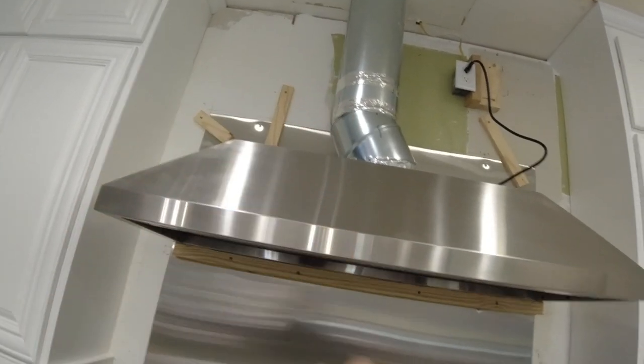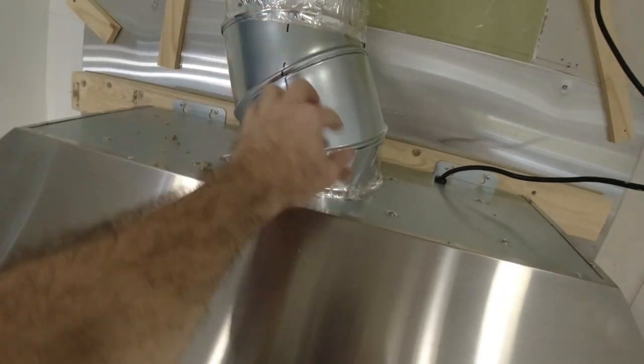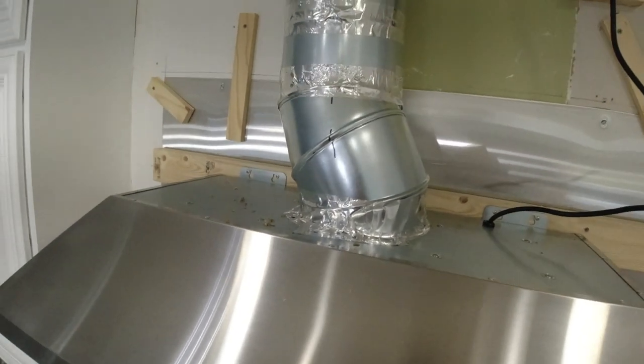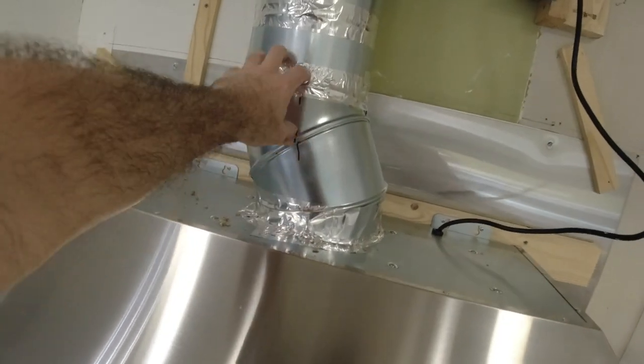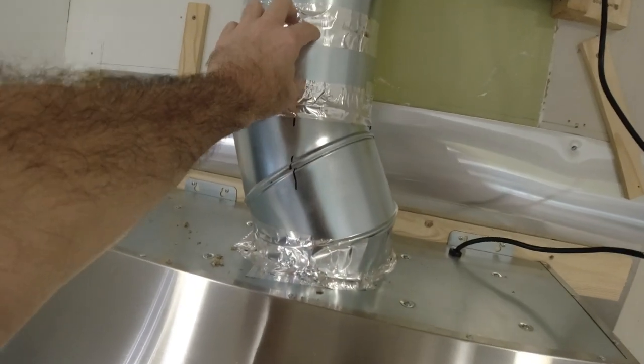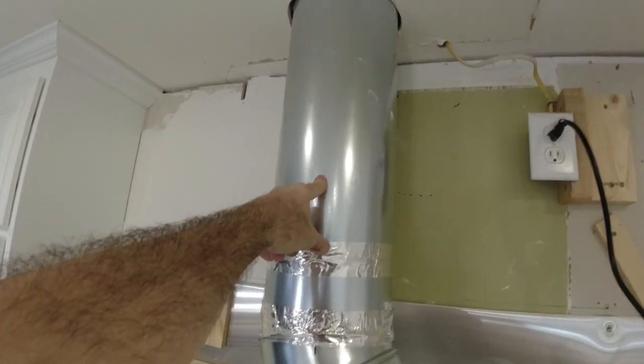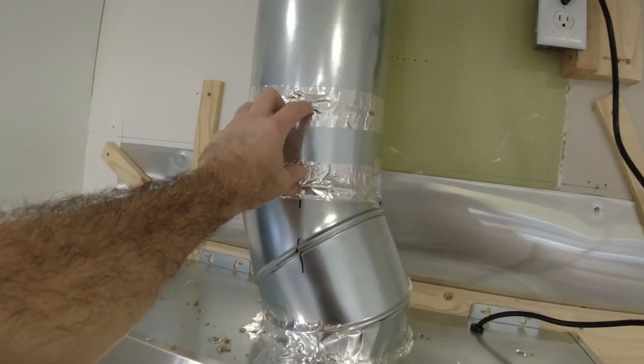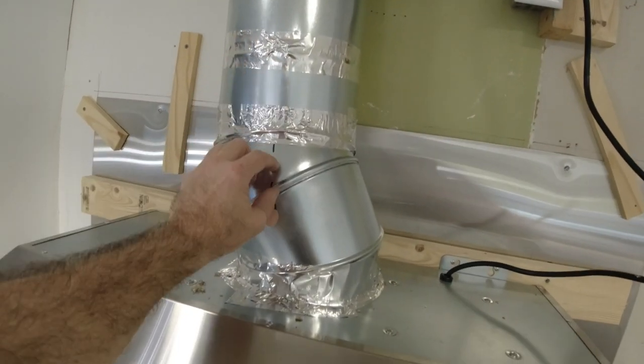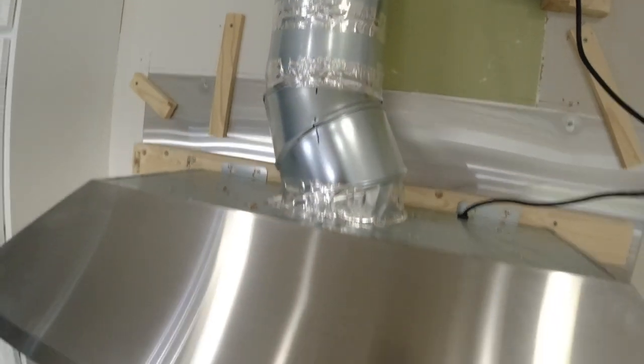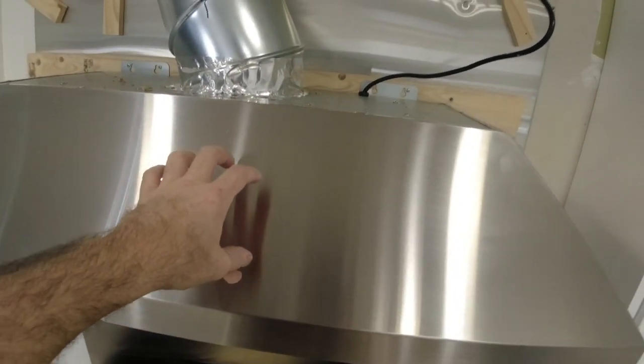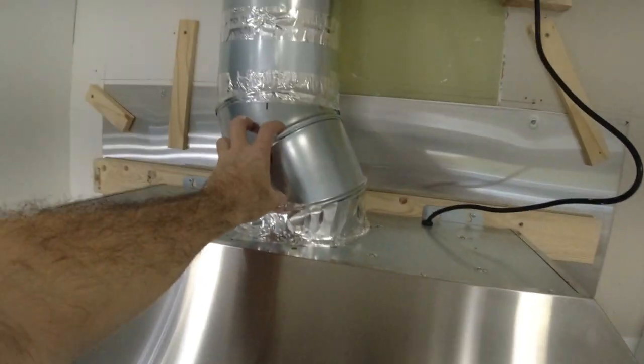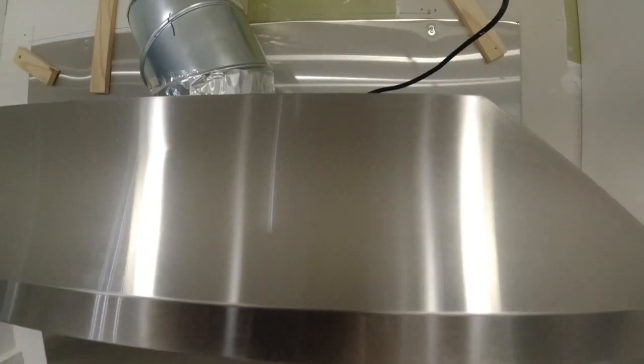The range hood was a pain to connect. I got this little 90-degree elbow you can turn. This came straight down and did not line up. I had to cut a little piece from a six-foot section of pipe just to go from here to here. If we would have brought the range hood up a little bit higher, I would have just been able to connect it. Oh well.